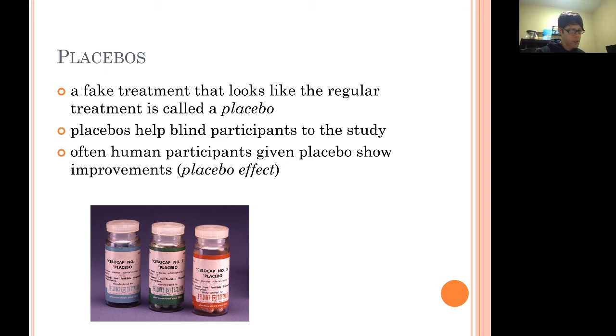And one odd thing that happens with a placebo is we see this interesting effect called the placebo effect, where even though individuals aren't getting the vaccine or the treatment that they think they're getting, they think they are. So they tend to show positive effects from the placebo anyway. So this is called the placebo effect. It's just something to keep in mind if you do go into pharmacy and you're working on experiments in pharmacy. It's something that you could see. And that's a positive effect on the individuals in the control group just because they think they're getting the treatment.